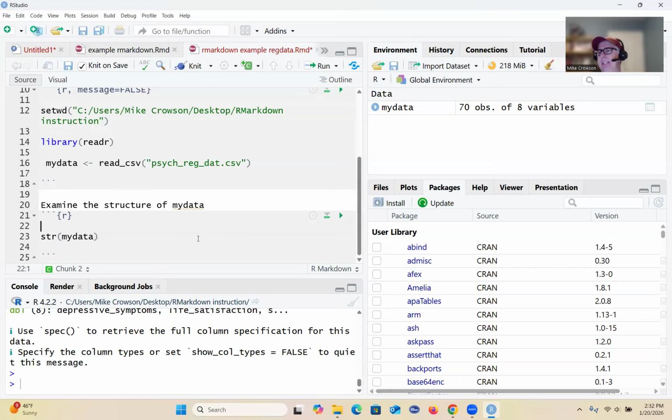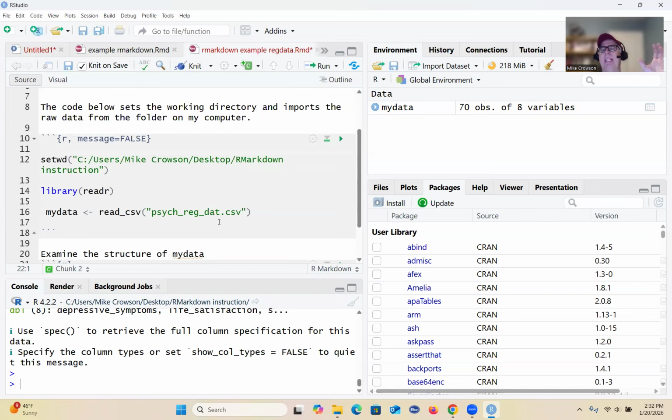It's not going to be in the environment. It's not going to show up over here in the global environment. So just keep in mind that when we set our working directory and import the data, we want to make sure there are no errors so that it's cleanly imported. Then in subsequent code chunks, when we knit, everything will work fine, or at least everything until there is an error in coding later on or something.